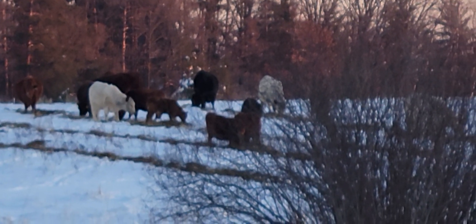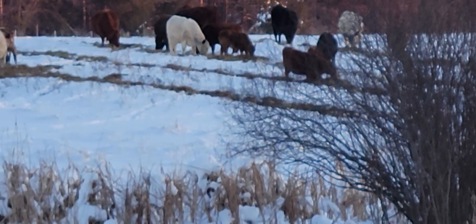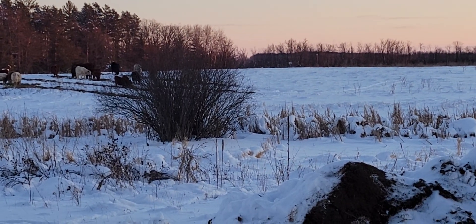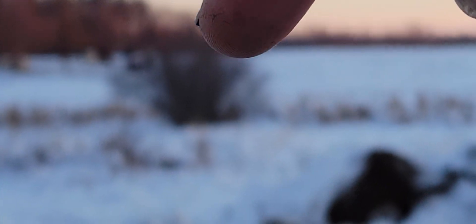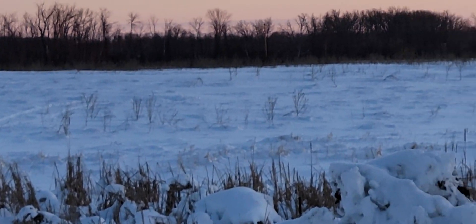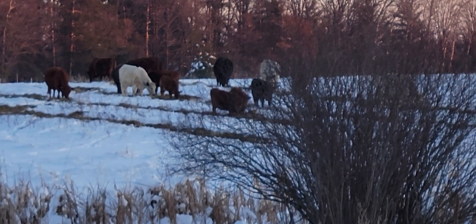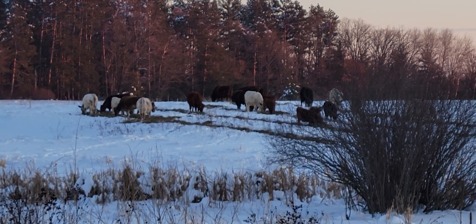There are a couple on the other side of that brush. They're over there in basically a big thistle patch — it was just solid thistles over there this summer. I've been unrolling some hay out on top of this hill trying to build some fertility. All those stalks you see out there are thistles — big old bull thistle I think it's called. Wish it was Canadian thistle because the sheep will nail Canadian thistle if you put them in on it — they like it.